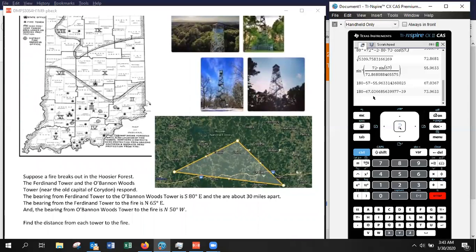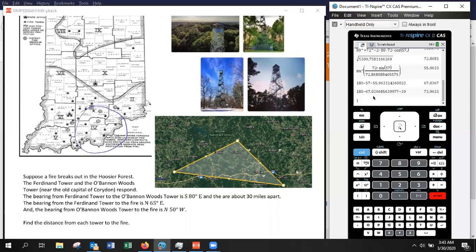So I'd like to conclude chapter 8 with a real life problem. What I've done is I've focused on a small portion of southern Indiana. That small portion is going to be down in this area. Actually, I think that was a little too wide of an area, but that's okay. So it's going to be overall in that area.